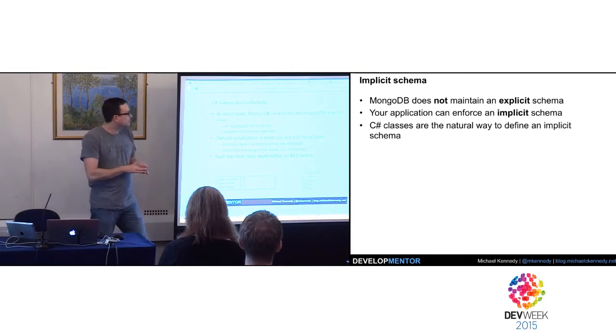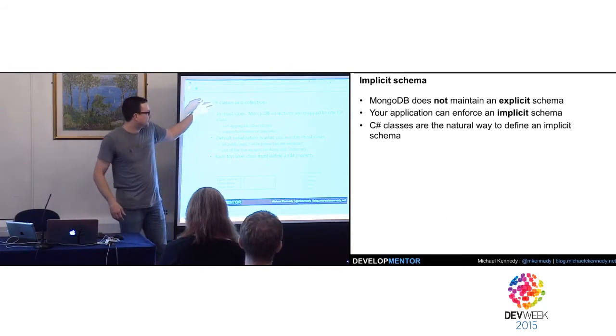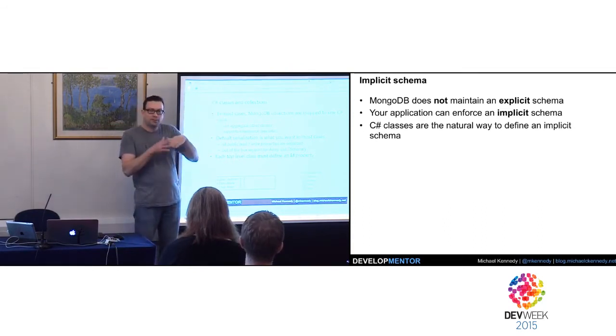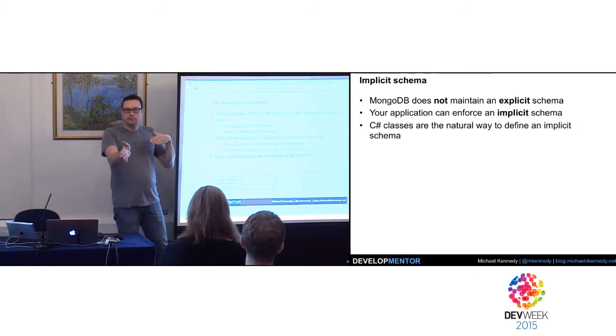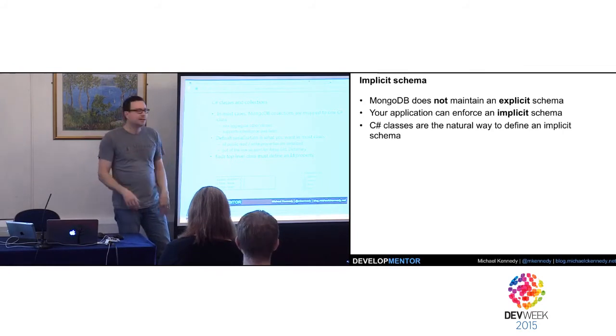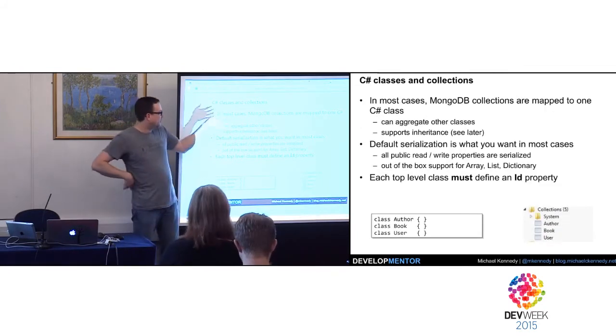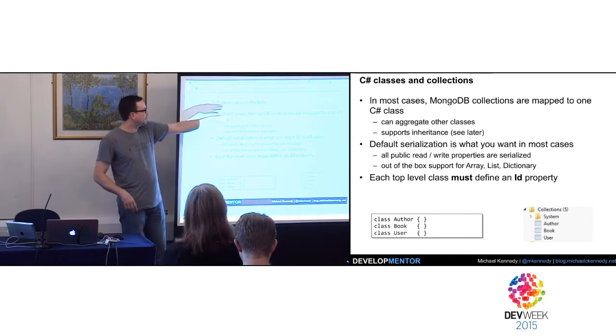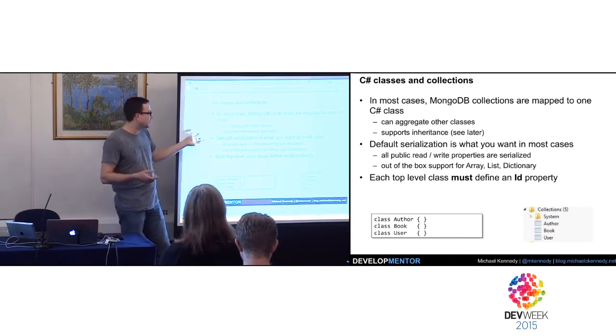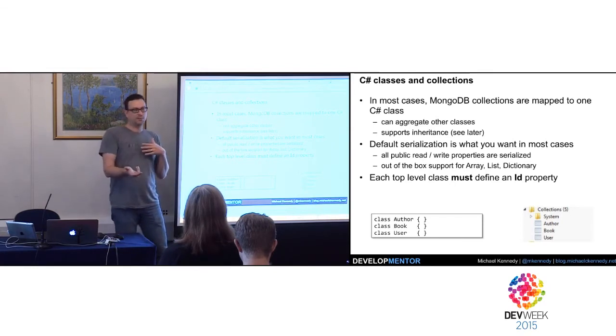All right, so what we're going to do is define some C# classes, and in C# these are mapped one-to-one to what are not called tables in MongoDB because they're not tabular, they're called collections. So I'll switch back and forth, but collections are mapped basically to C# classes. You can do things like inheritance and other stuff, but same rules as any framework. Like you probably shouldn't, but you could do it, right?